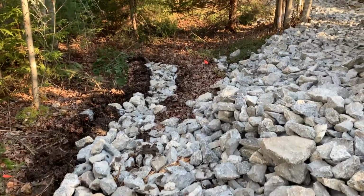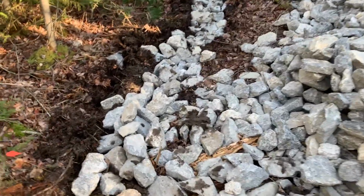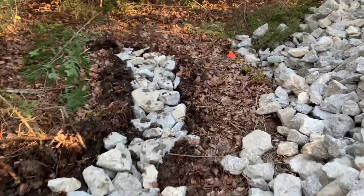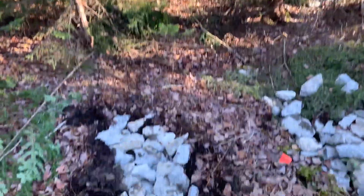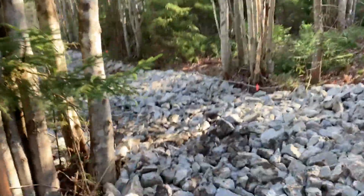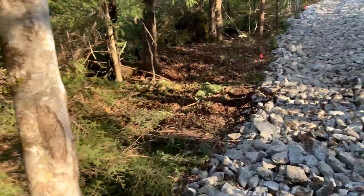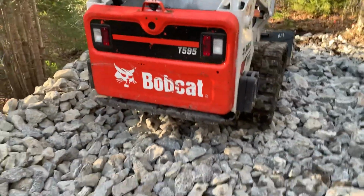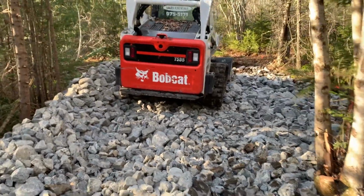You can see that's one track there to the left, and I moved a lot of the stones back down because there were a couple of ruts that were made here as well. So I got back through the bushes and back onto the gravel on the other side of this road here. And there's enough room here where I can swing a U-turn. So I swung a U-turn around here and came around, and basically the first mound was where the rear of the skid steer is now.